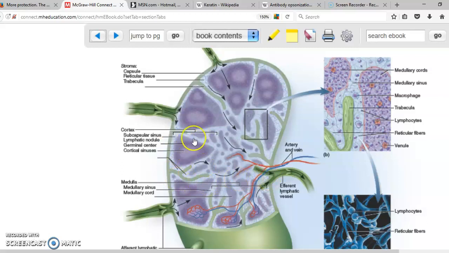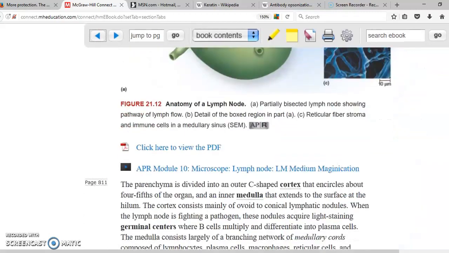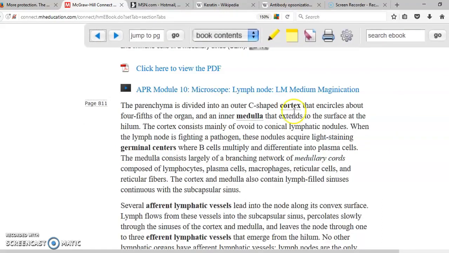In the outer area where the cortex is, you're going to have the lymph nodules, where you have the germinal centers. The germinal centers are the areas where the B lymphocytes, for example, are going to learn, mature, and be ready to fight infections. Not only that, the lymph node also shows a capsule, and since I told you they are located in the path of the lymphatic vessel, they are going to have an efferent lymphatic vessel, which is this one, and afferent lymphatic vessels. If we keep scrolling down, we can see here again that it shows a cortex, medulla, germinal centers, very important. Afferent lymphatic vessels, efferent lymphatic vessels, as I mentioned.